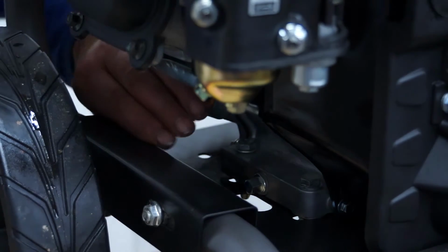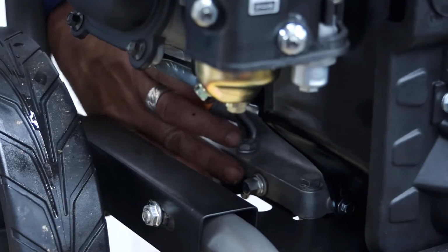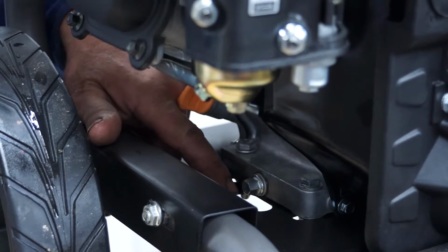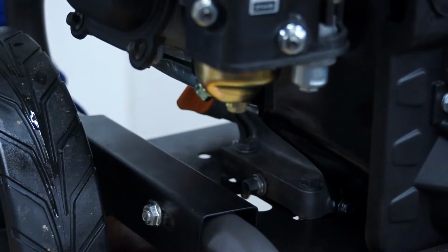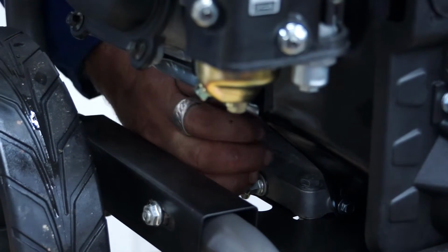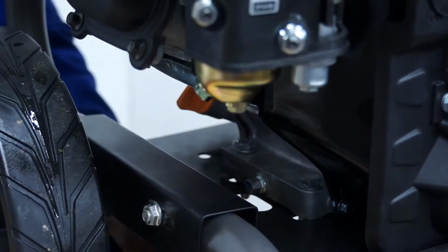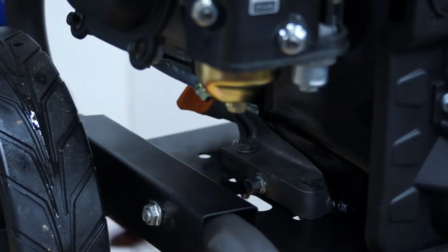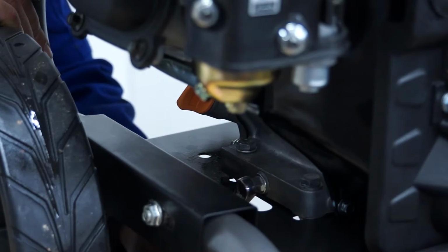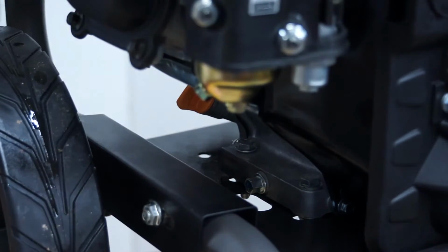Get your container underneath, and then you can basically unscrew it by hand and remove the nut. The oil will then run out of that hole, through the slot in the frame, and down into your container underneath. Once all the oil is out, you can then put the plug back in, tighten it up, remove your container, and tighten back up the sump plug using the same spanner. There we are, nice and tight.